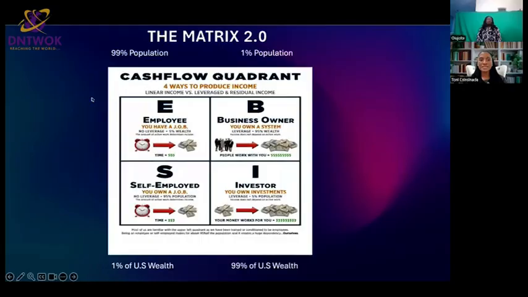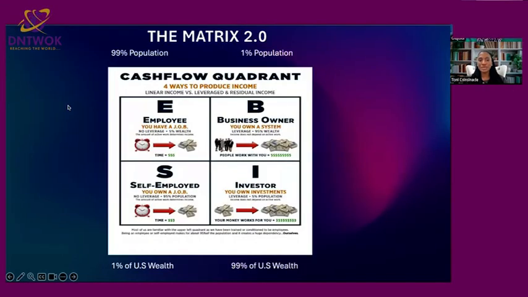And the reason why I'm sharing my screen is so it could be visual to everyone who is listening. The idea of being an employee and self-employed is the left side of the quadrant, and the right-hand side is the business owner and the investor. So as a business owner, you have unlimited income because as long as your location is open, you can even hire people for different shifts, morning shift, night shift, overnight. As long as your business is open, you remain profitable.